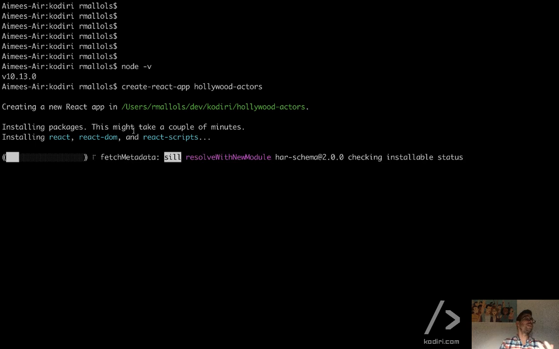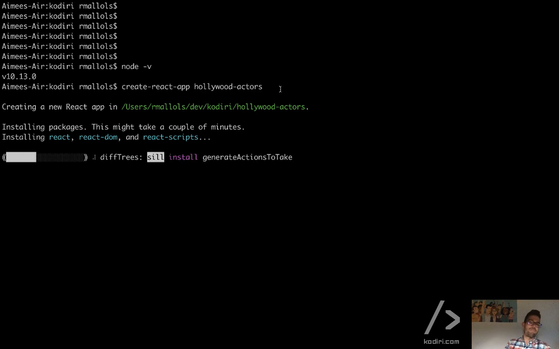So it's essentially installing a few things with React. In reality, from a human point of view, this is creating a new folder in your system. What's the name of the folder? The name of the folder matches the name of the app. So if your app is called Hollywood Actors, the name of the folder will be Hollywood Actors. If the name of the app is Foldable Phone, the name of the folder will be Foldable Phone, whatever.